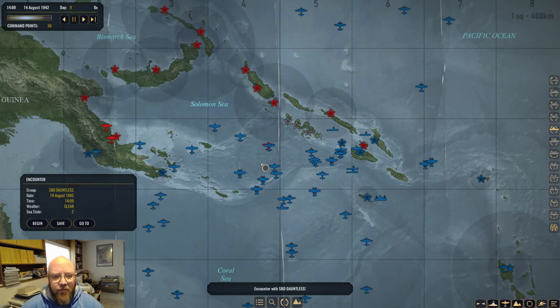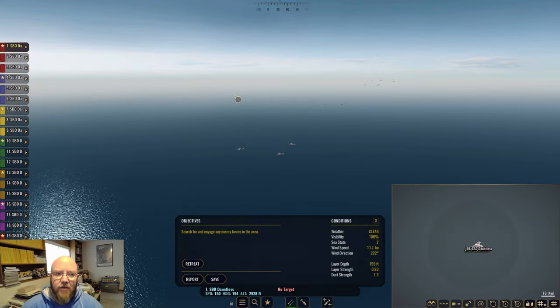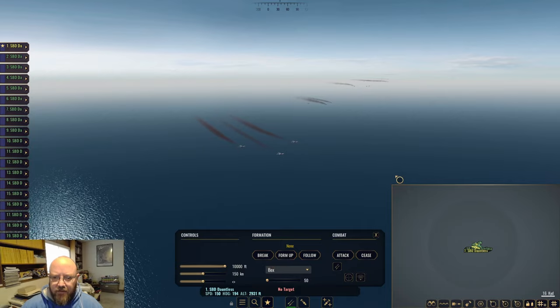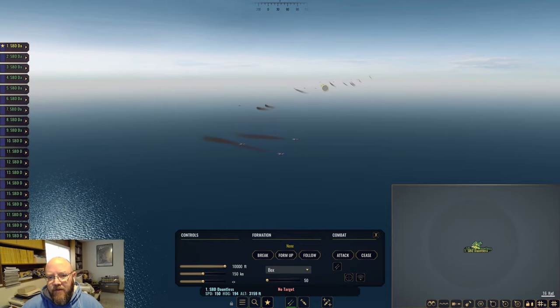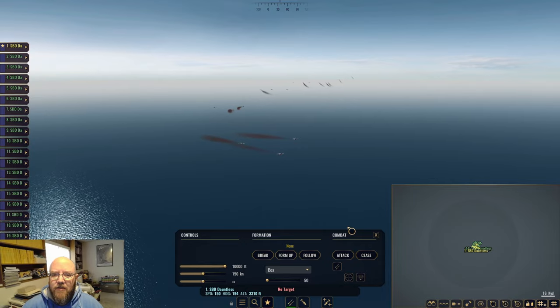Those are Vals coming back to a home that they no longer have. Man, we are getting hounded here now on the way home. Gentlemen, box up. Everybody, box up. Form up, box. Take it up high. Everybody. Some of these guys are hurt. They could just get picked off. Right and left.